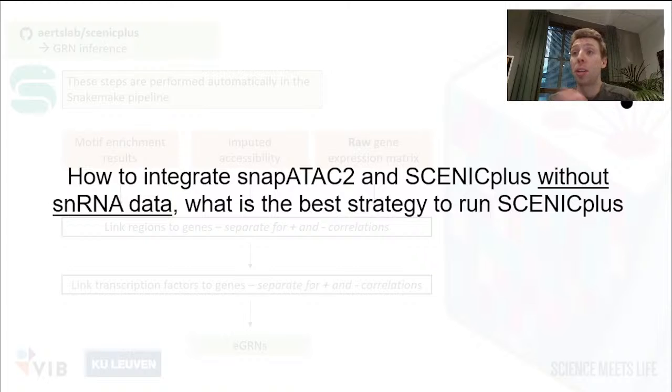So you can use that type of cell type annotation as well. Again, you need single cell RNA-seq to run the whole SCENIC Plus workflow, but if you're only interested in the pycisTopic part, it's fine to start with SNAP-ATAC to define your clusters and use these clusters as input for the pseudobulk peak calling.